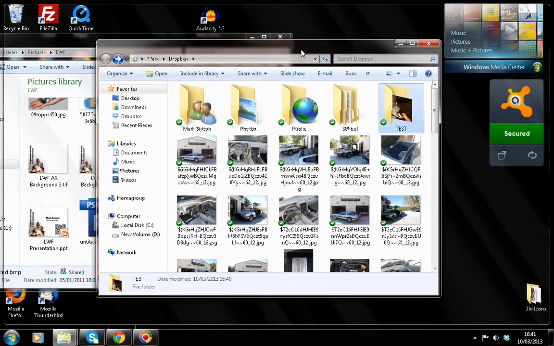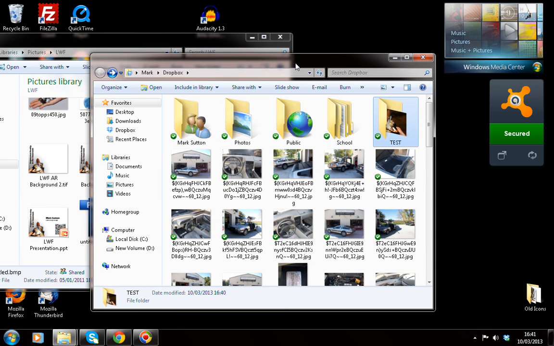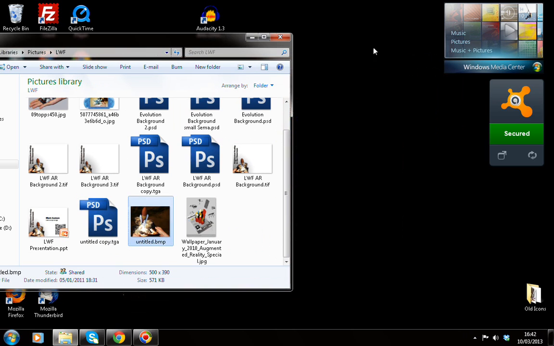Now this is very, very useful when you think about it for iPads, your iPhone. All of these folders, these files are now available. So there's no need to plug the iPad in. There's no need to sync it. It's all there automatically. As long as it's got an internet connection, it's there and it's ready. And you can also save images to the Dropbox folder on the iPad, iPhone, Android tablet, whatever it might be, and they're automatically available. Very, very useful indeed. So that's about the general basics of creating folders, getting Dropbox installed.